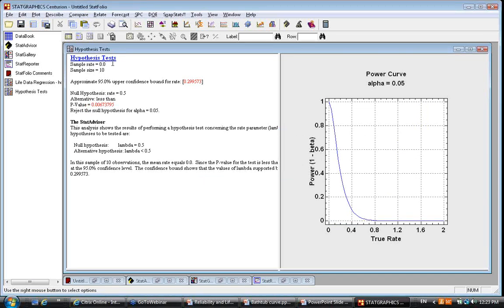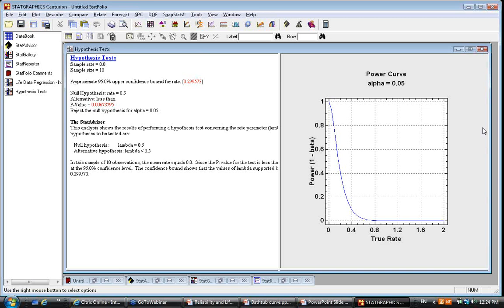Let's say I saw no failures in 240 hours testing 10 items. Then I can tell you with 95% confidence that the worst the failure rate could be is 0.3 failures in 240 hours. So we could actually use the hypothesis test procedure to give an upper bound on the failure rate at 240 hours, but we're not going to be able to estimate mean time to failure or anything like that.